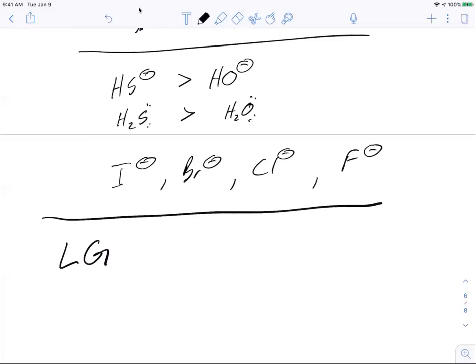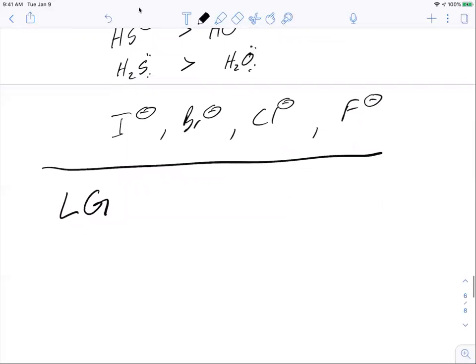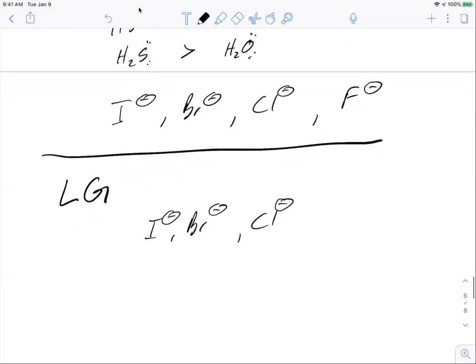When we think about leaving groups, again, our halides are good leaving groups. Fluoride is over here on the side. Fluoride doesn't make a great leaving group. That's, again, one of the reasons that fluoride has special chemistry here. It doesn't have to do with the fluoride not being stable. It has to do with the energy of the carbon-fluoride bond. But you don't see fluoride being kicked off by other groups easily.